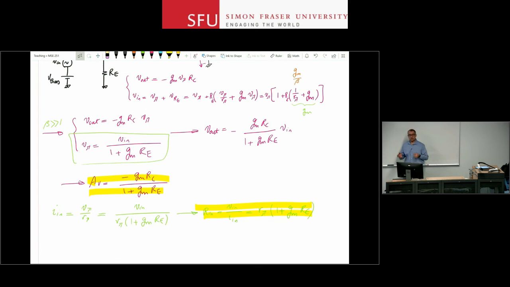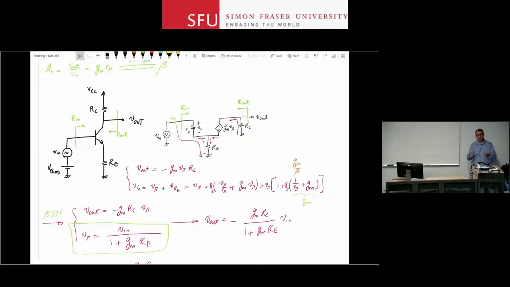But that's something good. I sacrificed gain, which is something that I want in a voltage amplifier. I sacrificed a little bit of it, but I received an improvement in input resistance, which is something I like. A higher input resistance is something I like in a voltage amplifier. So that RE reduced my gain, but it increases my input resistance significantly. And we'll go through an example and show you some numbers of how much we're talking about here. So that's good. Then the last part is to calculate the output resistance.